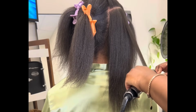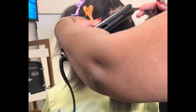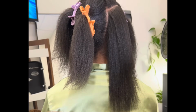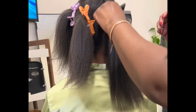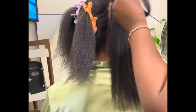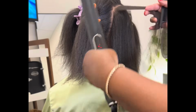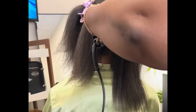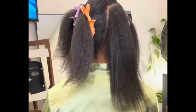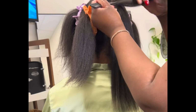If you have a really good rich diet with good healthy fats like avocado and fish oil, that would naturally make your hair shiny without even using any kind of shine sprays or oils. Did you know that? I bet you didn't know that. But that's why I tell you, when it comes to hair care, y'all, it's so much more than, yes, I can recommend products. Yes, I can recommend tips you can be doing at home. But honestly, if you're taking care of your body and you're eating the right foods, your hair will naturally just be shiny without you having to add oil or extra sprays or serums.